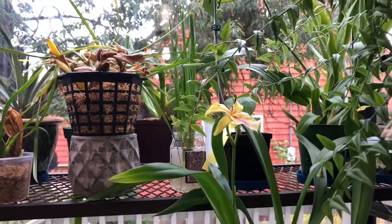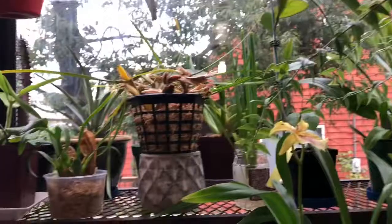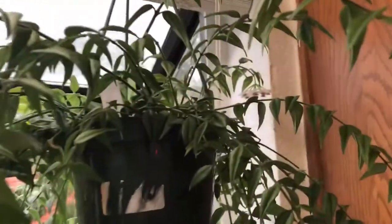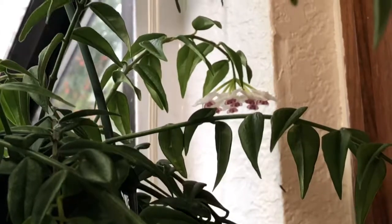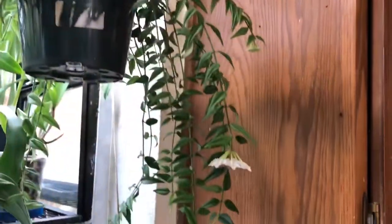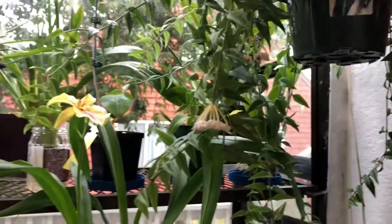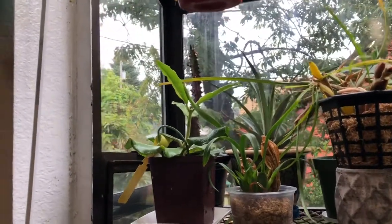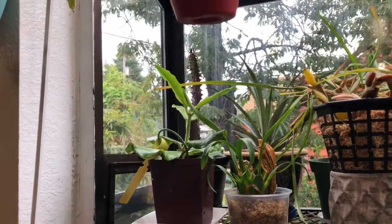Needless to say, I think there aren't too many differences plants-wise between last week and this week, but we shall see. Yes, more Hoya Vela, Hoya vela is just constantly blooming. I don't know how long it's going to last. Seems like there are more buds every single week. I notice it. Pretty incredible. And Hoya imperialis, excuse me, it's always growing. Pretty impressive.